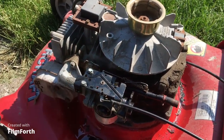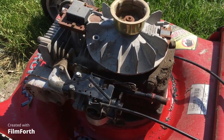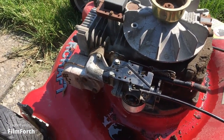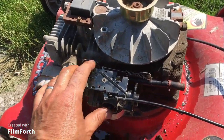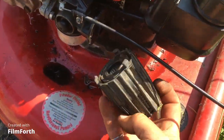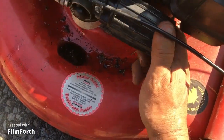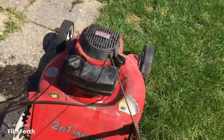The carburetor is on, the linkages are on — you can see it's working, it's movable, and the linkages are in the same position as they were. One thing that doesn't work is the throttle cable — I'm not going to fix that, you'd need a new throttle cable. So it's just stuck in this position here — we'll see how fast it goes. The primer works. Now let's put on the air filter — this thing only goes on one way, lines up here, push on and twist. Give it four or five healthy primes and let's see if it'll start.